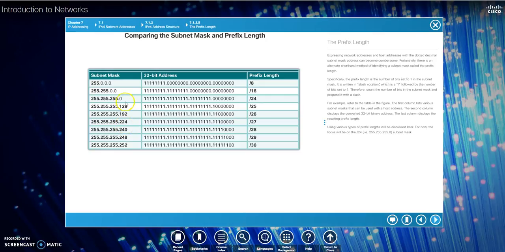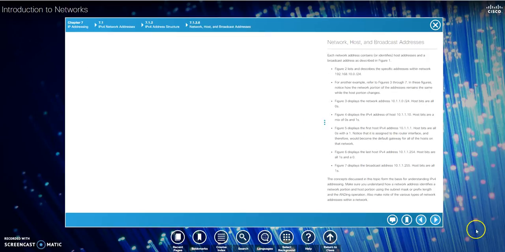These are the only numbers you're going to see. You can also break it into binary, but you can also do what's called prefix length. It's a lot shorter than these other ones. All it is, is the count of the number of ones we have. 8 ones, 8. 16 ones, 8 twice, 16. 3 times, 24. Now we got 1 more, 2 more, 3, 4, and so on down the line. A little practice will make sense.